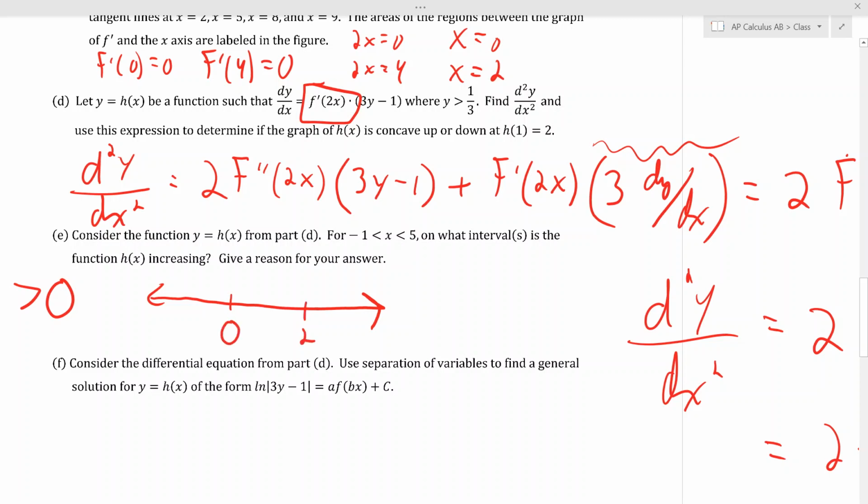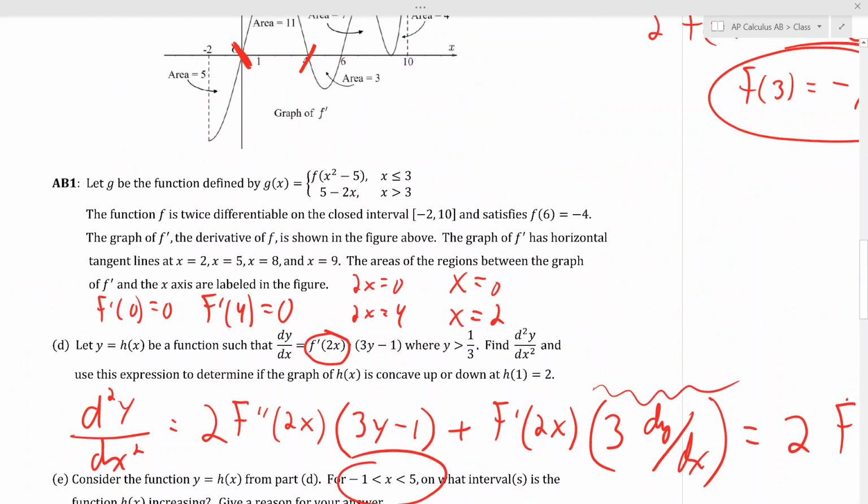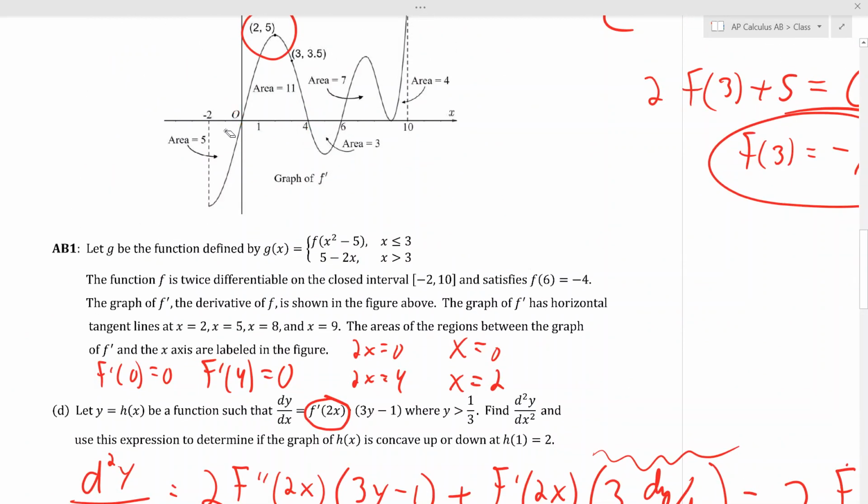Oh, man. Because we're going to 5, that can go out to 10. Oh, we have to check all of these. This is a dirty trick. Let me explain what I'm saying here. It only says -1 to 5, right? So I thought we could only go to 5, no problem. But because they put a 2x inside of here, that means we go out to f prime of 10, which means we got to worry about all these dumb numbers up here. So we got to worry about 6 and 9 and 10. Well, and it's just 6, 6, and 9.